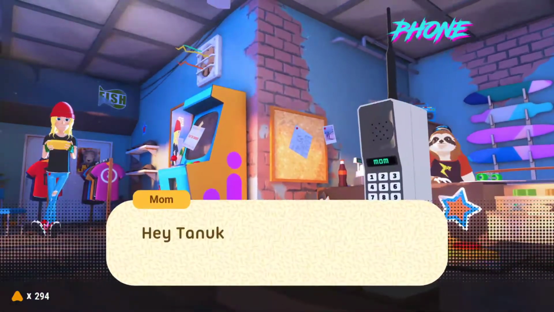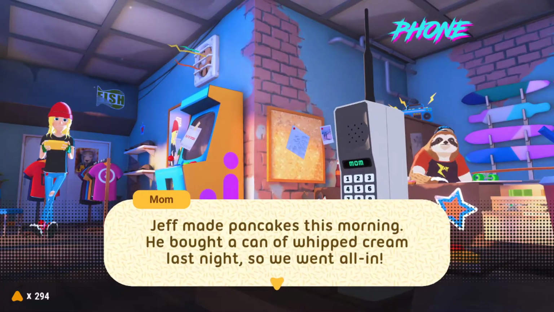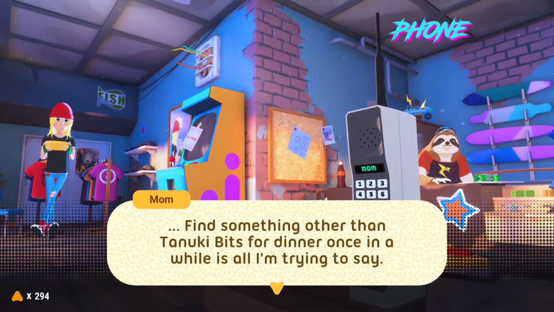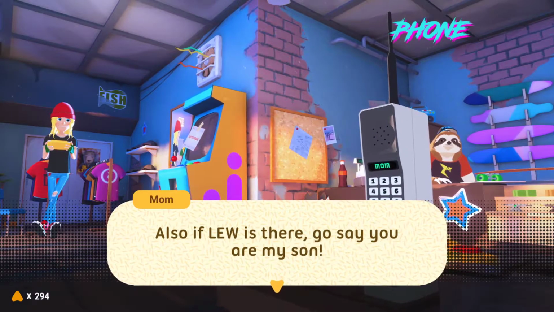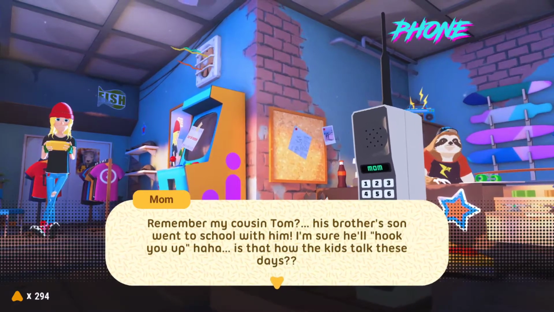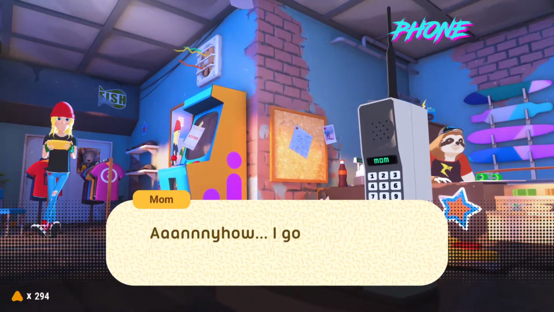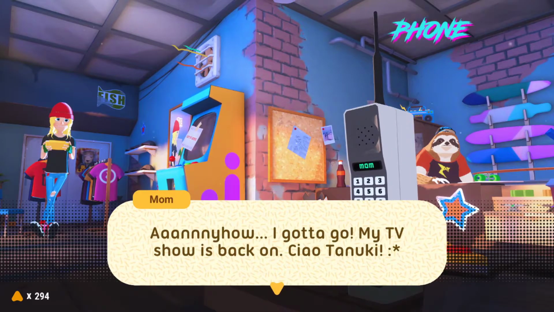There's a phone in there, probably will answer it. Hey Tanuki, how's the trail going? Are you having fun? Jeb made pancakes this morning. He bought a can of whipped cream last night, so we went all in. Find something other than Tanuki Bits for dinner once in a while. It's all I'm trying to say. Also, if Liu is there, go say you are my son. Okay, remember it. My cousin Tom, his brother's son, went to school with him. I'm sure he'll hook you up. Ha! It's not how the kids talk these days. Anyway, I gotta go. My TV show is back on. Ciao, Tanuki.